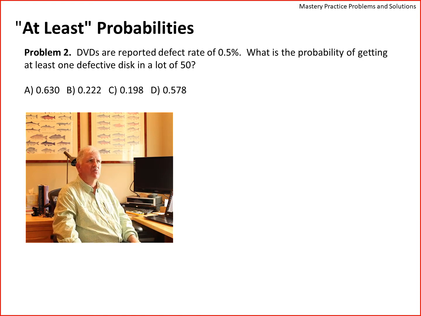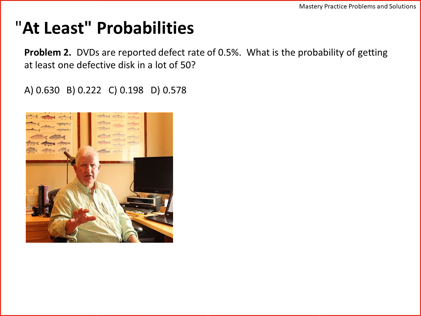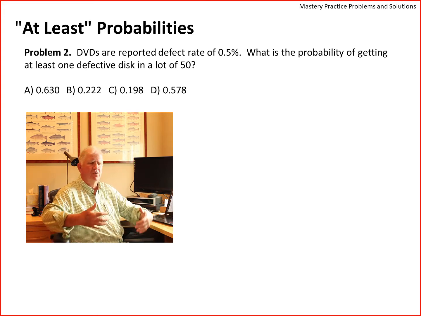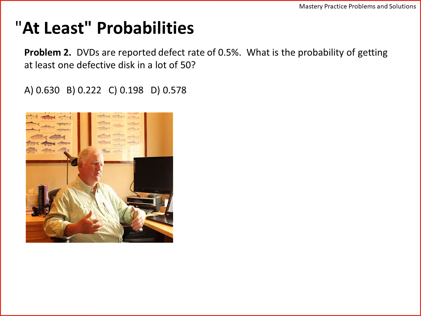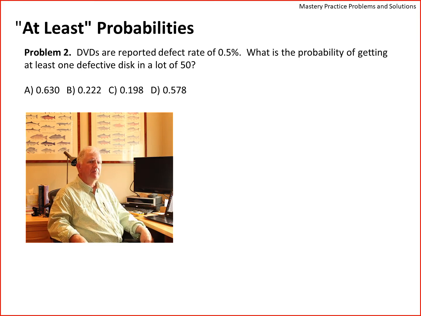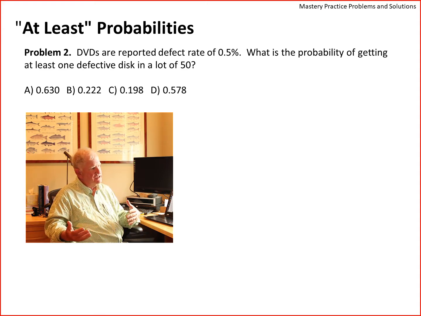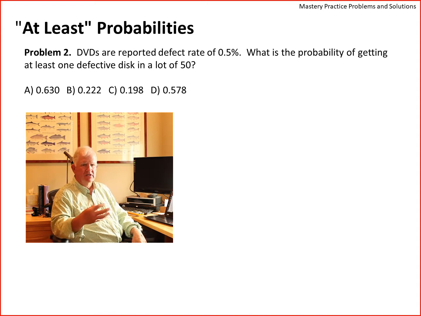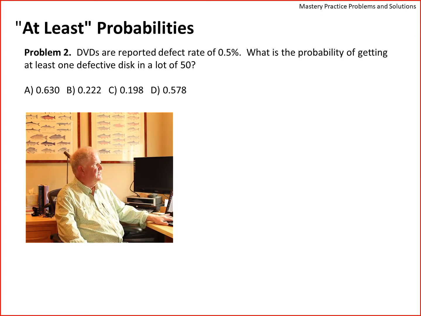Now, is that with replacement or not replacement? Remember, that's going to be an important concern. And this is a situation where it's clearly not replacement. You pulled 50 out, right? Maybe you pulled out 1, then you pulled out 2, but you're not replacing and putting back. But the population is so big that the population with or without the 50 is essentially the same. So you really treat each one of these removals of a disc, if you do it one at a time, as an independent event. All right, so that's getting started.